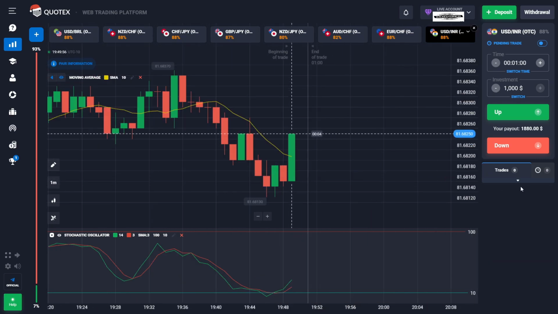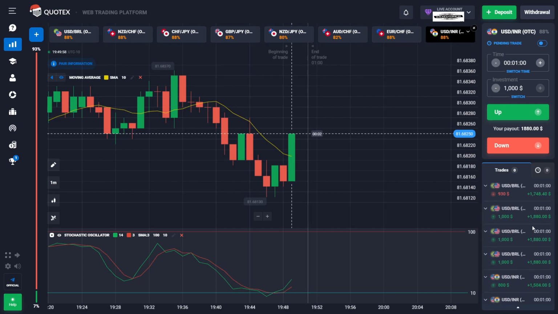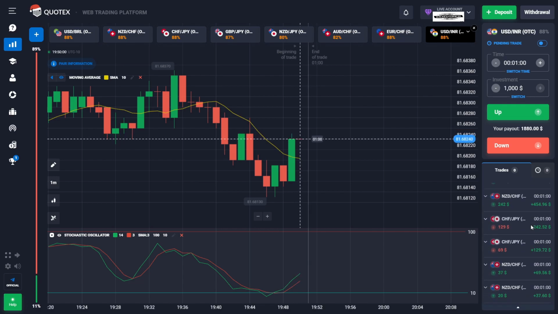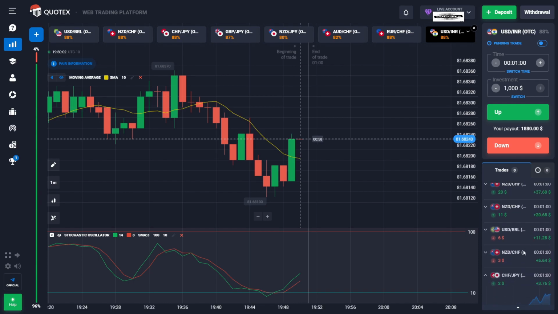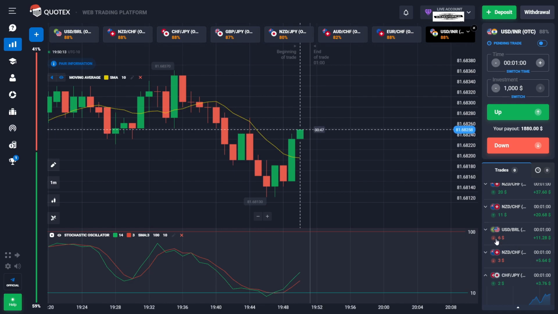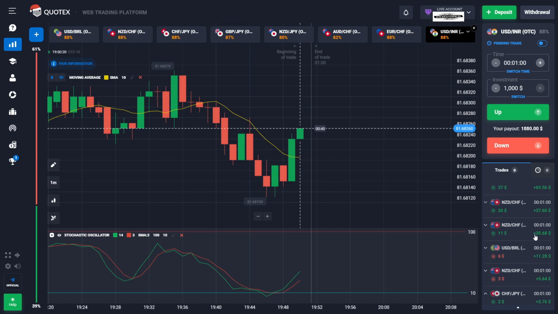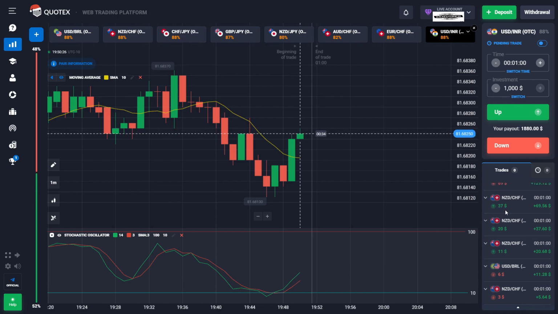We have already made a profit of $10,000 with only a $2 investment. As you can see over here, with only $2 investment, we turn it into $3.7, and with $3 we turn it into $5.6, meaning that we have made a profit of $6. And with $6 we turn it into $11, and with $11 we turn it into $20, and with $20 we turn it into $37, and with $37 we turn it into $69.